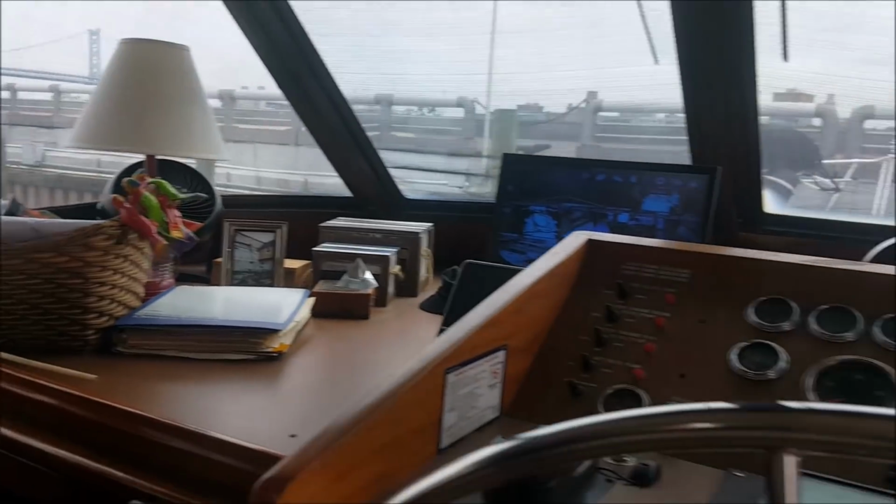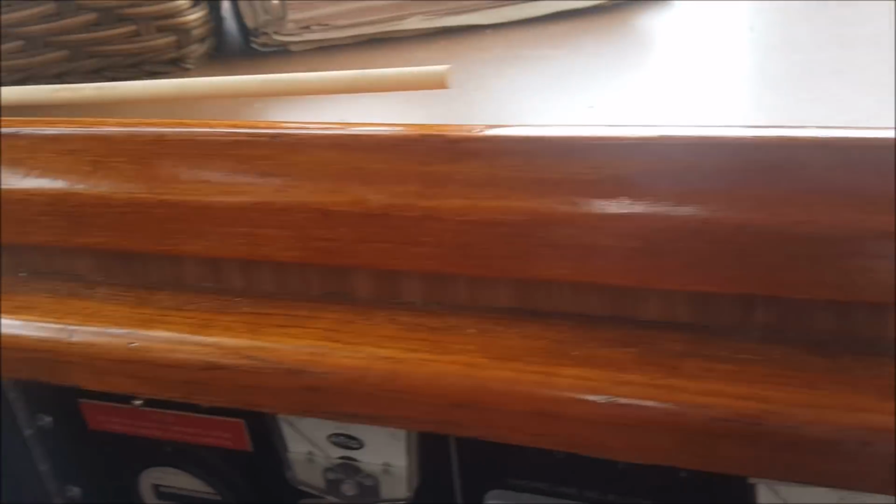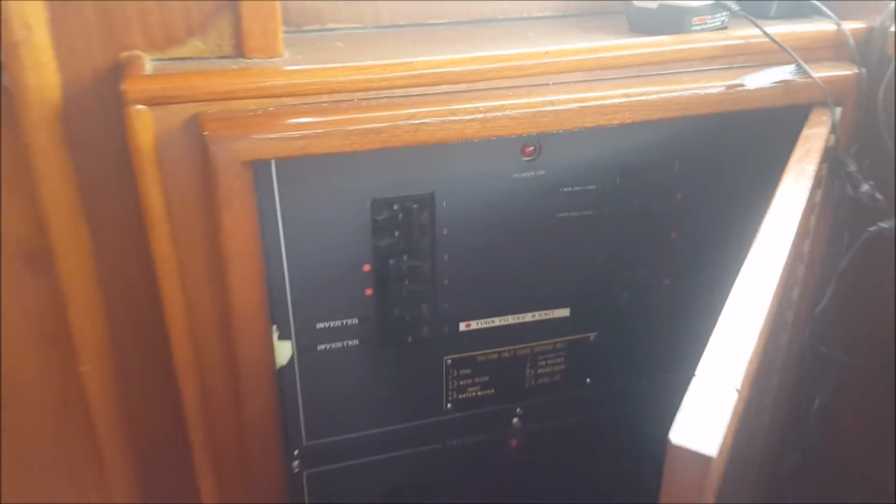Now there are a lot of electrical panels on the boat. You can see this is our 32 volt panel box here. On the other side of the helm, we have our main control panel. And next to it, the main 110 systems. There's another 110 panel box in the engine room too that controls the air conditioning. And finally, we'll go up to the fly bridge.